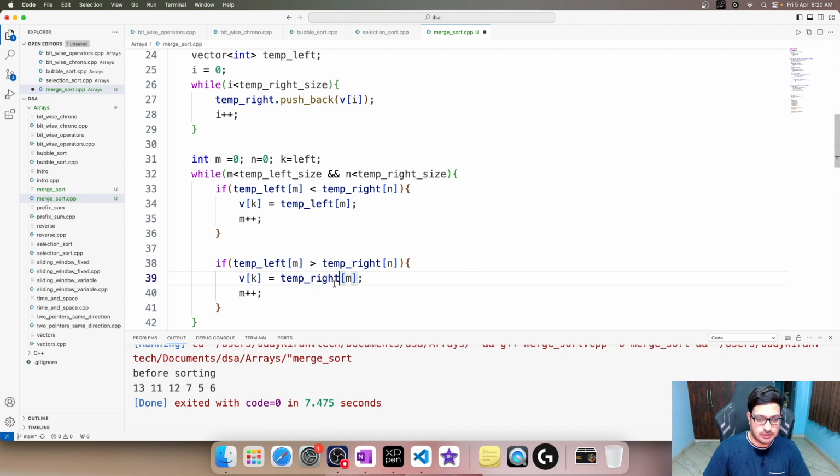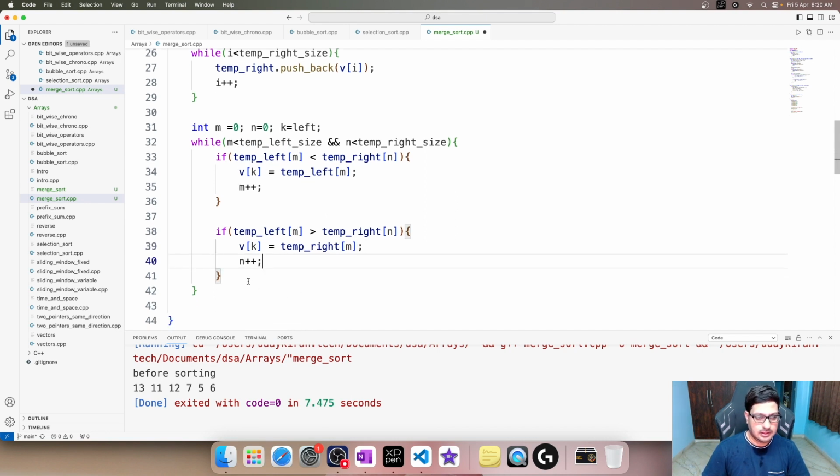We will fill the right value now, and we will do n plus plus, and because we have used the index of the main vector, we will push it forward. Okay, so that is that.